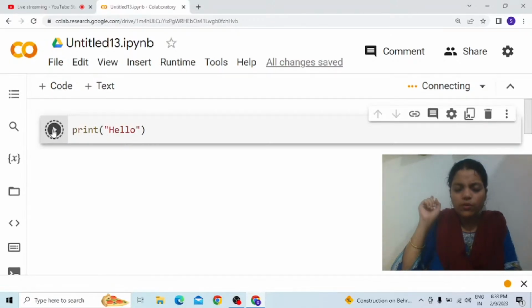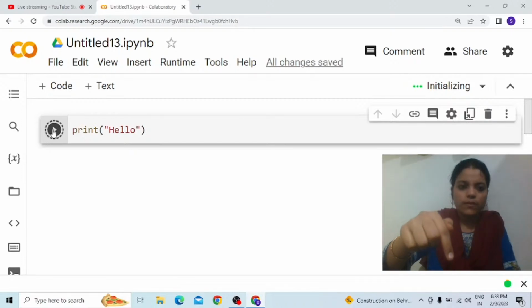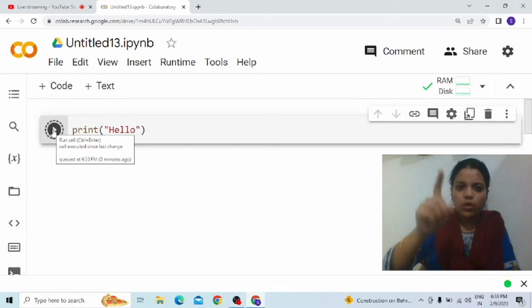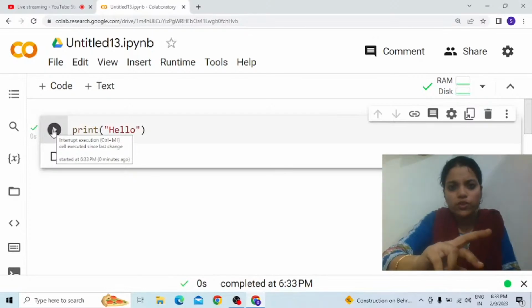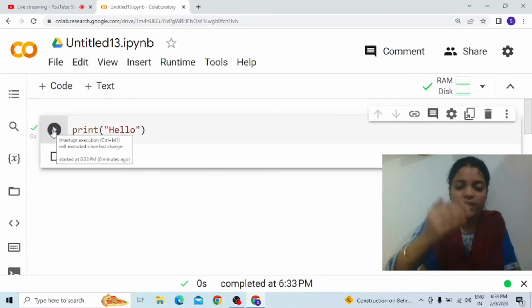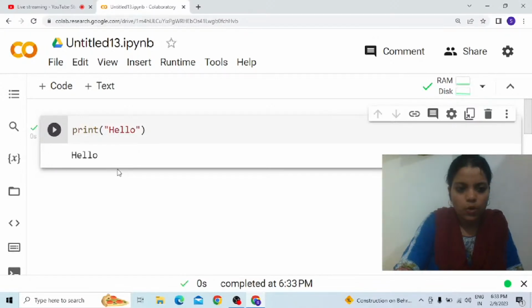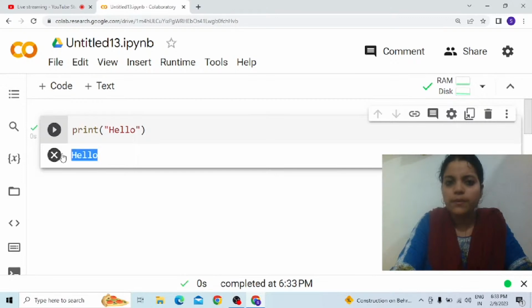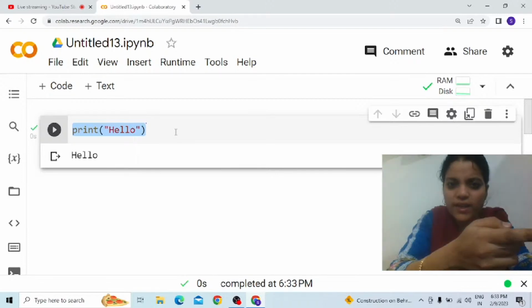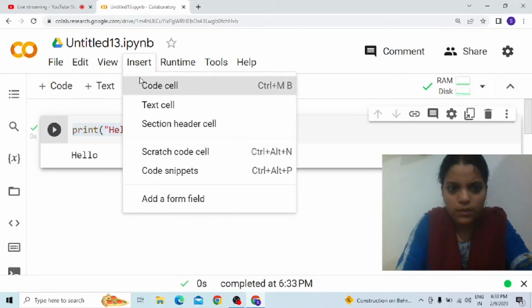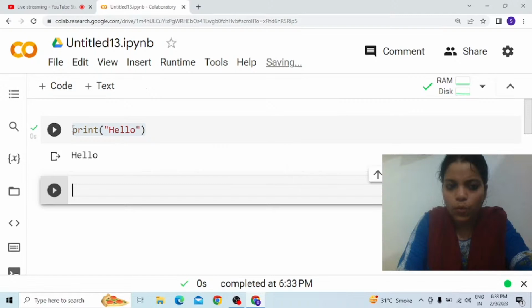Those who don't want to use Colab can work on IDLE that you installed yesterday. Those who have installed IDLE yesterday can continue working on IDLE. Very soon we are going to switch to Visual Studio Code because that is very flexible for writing a program. Okay, the output is here. Anyways, I'm rewriting this code, although you can insert a new cell as well, like this. See, code cell. If you want the previous one to be there, you can insert a new cell.